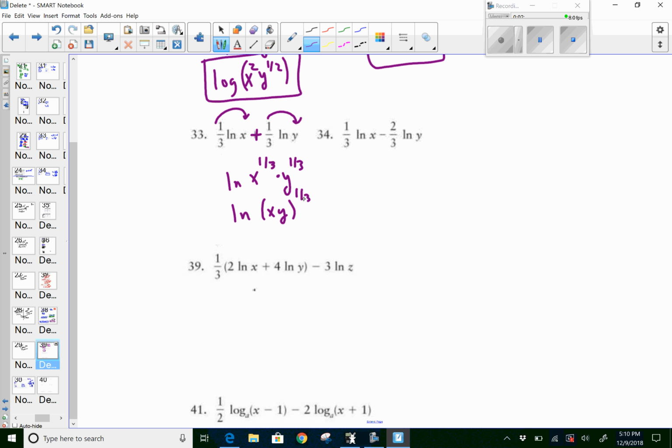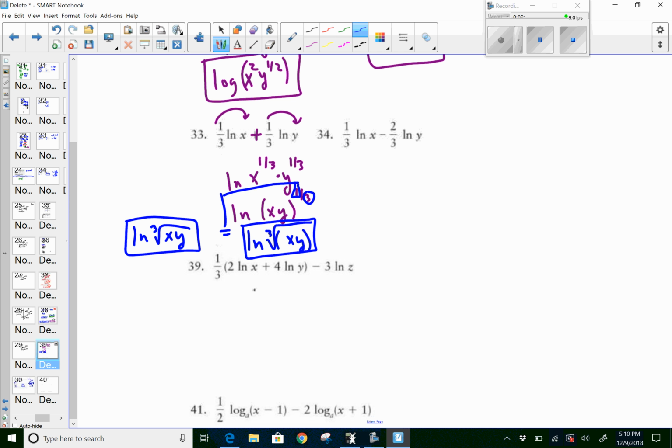That's completely correct. Another way to remember this, and this is from another video, is the 3 is the root and the 1 is the exponent. So this is going to be the same thing as ln of xy. And we said the 3 is the root, so that's going to be the cube root. You can put 1 right there. So this is the same thing as ln of the cube root of xy. So this answer, this answer, this answer, they're all valid depending on what your teacher is looking for.